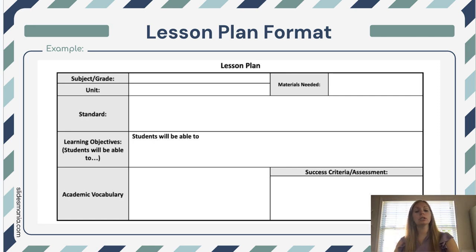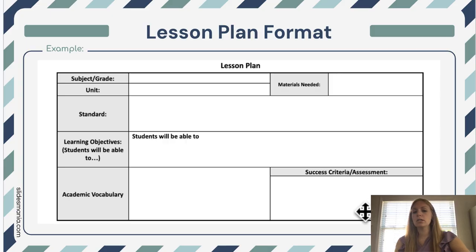But while you're still learning, yes, because once you have that experience, you're able to mentally do these things. Even when I'm planning a lesson and I'm not filling this out, this is what I'm kind of jotting down in my head to make sure. So this is kind of the first part where you're just organizing your thoughts.